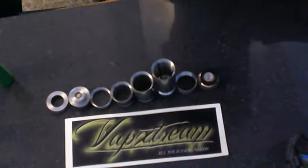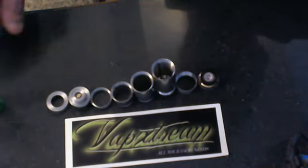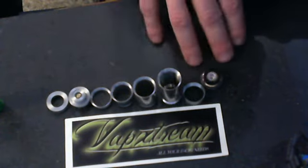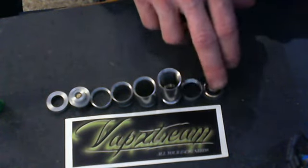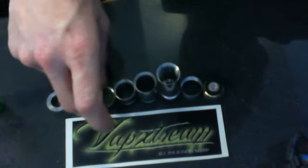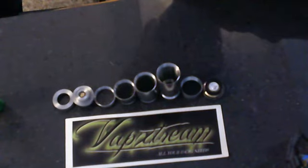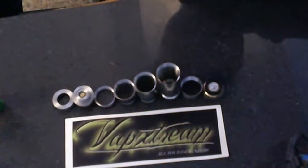I've been banging out mechanical reviews because I am lagging so far behind that it's redonkulous. So we got another mechanical mod for you here today. This one came from a Chinese manufacturer, and I've done quite a few reviews for them. There are a couple companies that are carrying this.